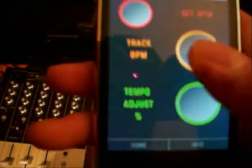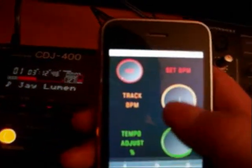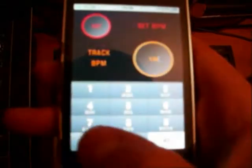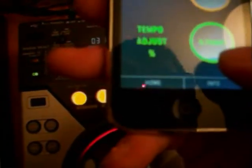I've just clicked on track mode. Now I know this track is 127, so my set BPM is 127. My track BPM, the one I'm going to mix in, is originally 126. So I'll just type that in there. Press done. Right, there you go, that's the perfect adjustment that I need to make to that track.